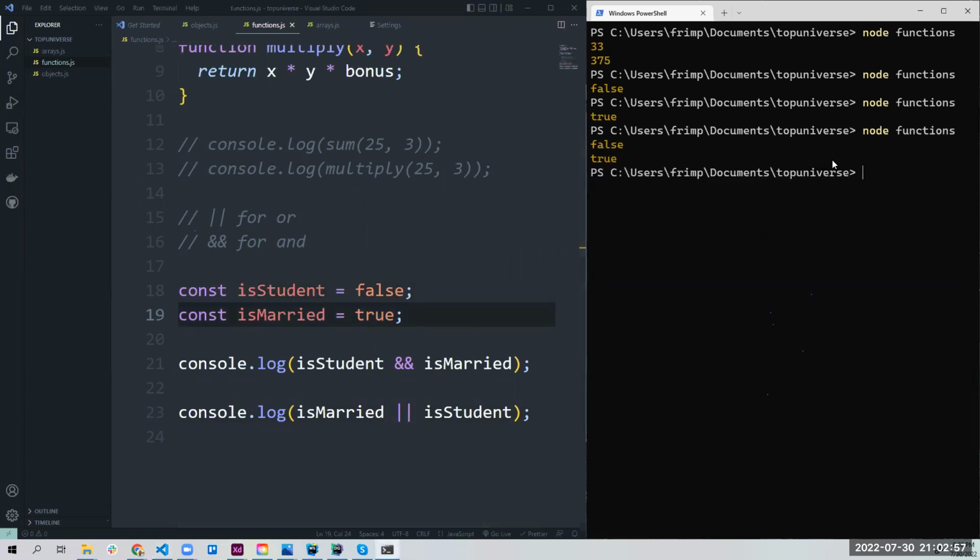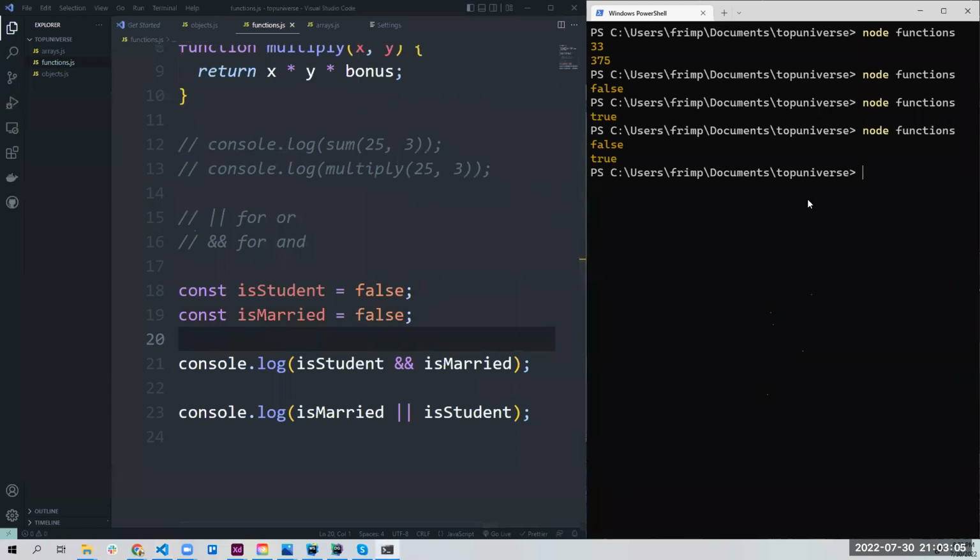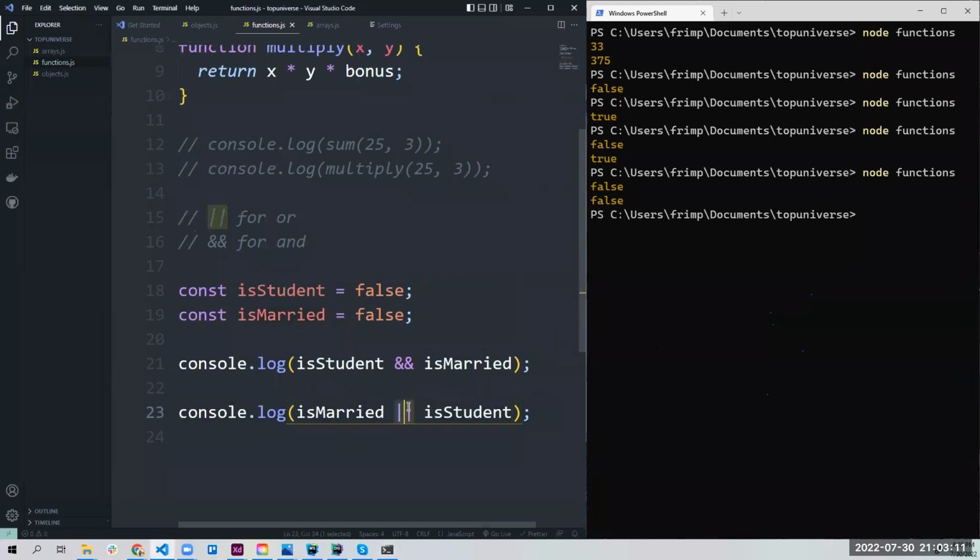So this one is giving us true. So let's test this one to see false. We are getting false. So the logical conclusion for the or, the pipe, is that at least one side should be true.